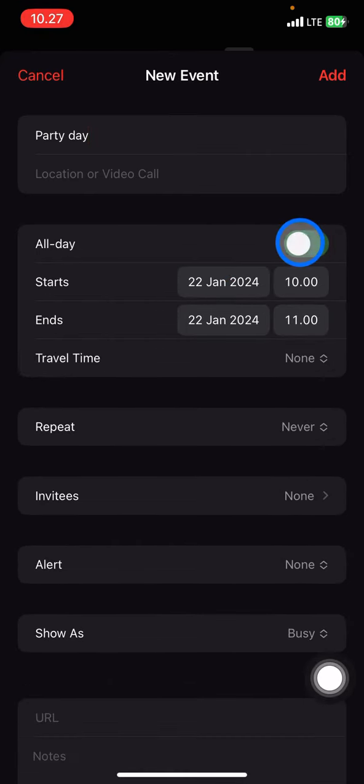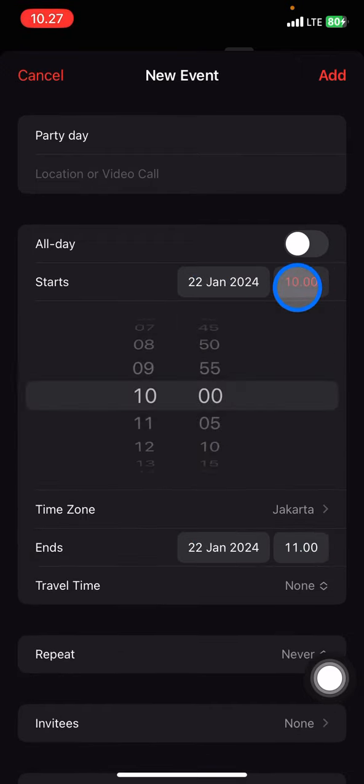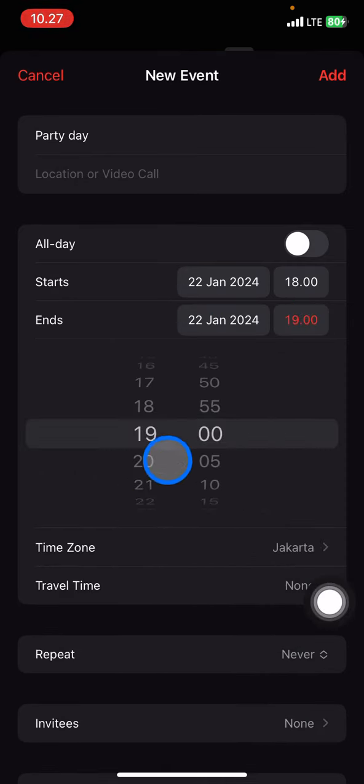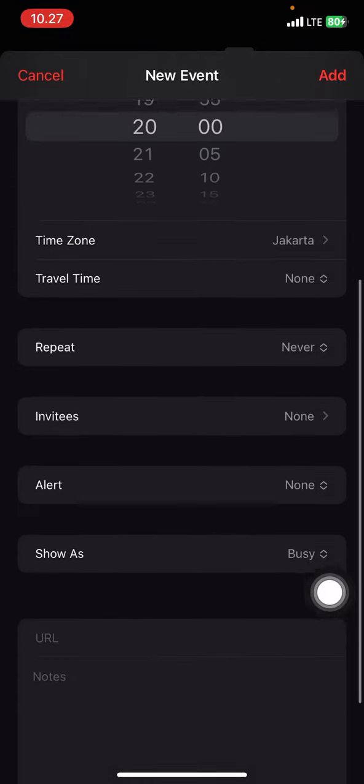Or you can also set specific hours. If, let's say, the party will start at 8 at night and you need to get a reminder at 6, you just need to find the specific hours, and after that click the other part, which is the end, and you can choose the specific hours too, for when you will get the reminder. Let's say you want to get it at 8.